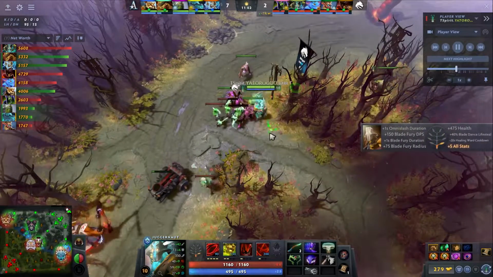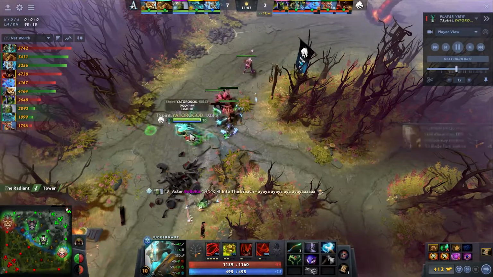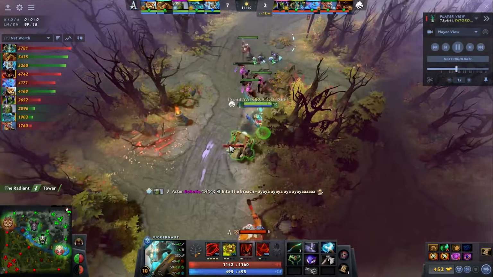And then kill threat. This is the big combo. Coil into Snapfire ulti. This is something that they can always play off throughout this whole game. Pre-BKB, it's always going to be a kill threat on someone.